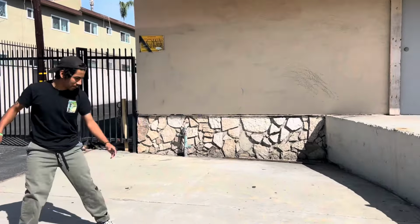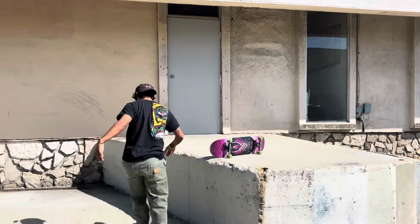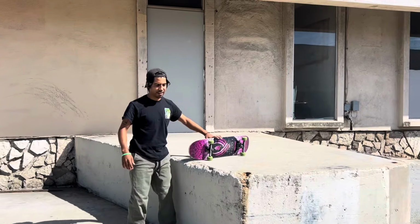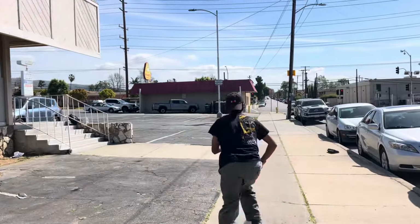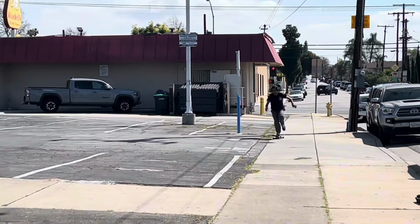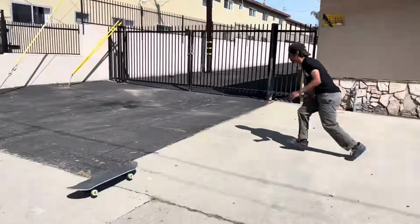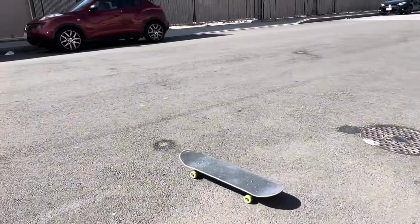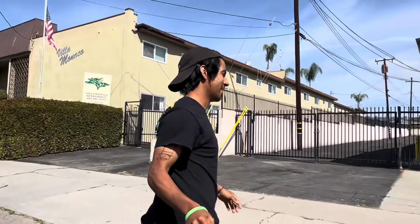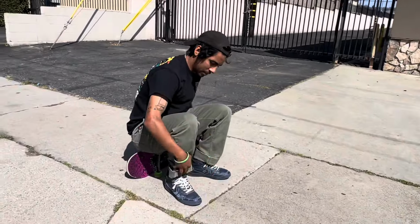I still need to get a broom. A push broom? Definitely. Alright. First tee. Alright. Let's see how this goes. That first tee was not good. Hold on, I gotta set my shoes up too. I don't know what's up with them.